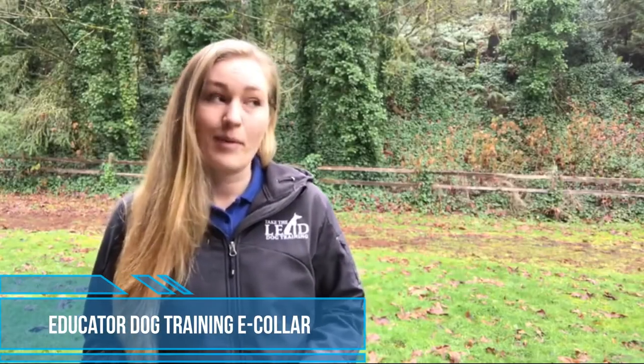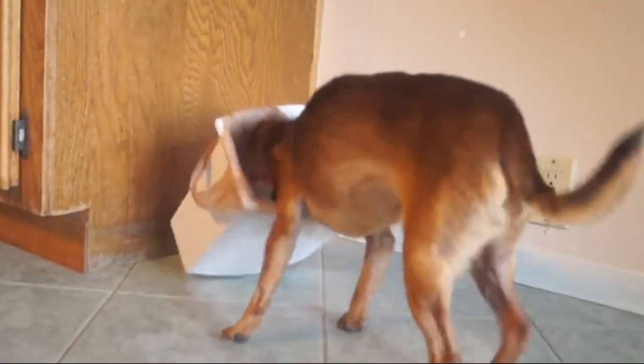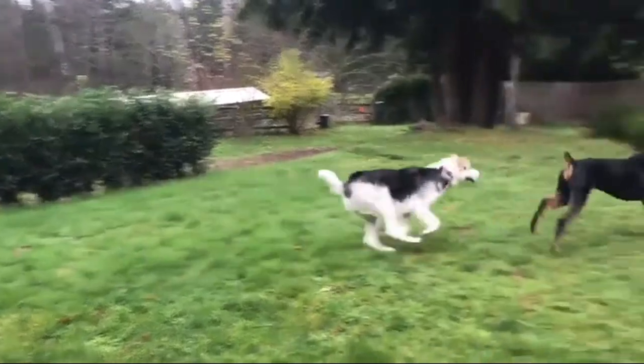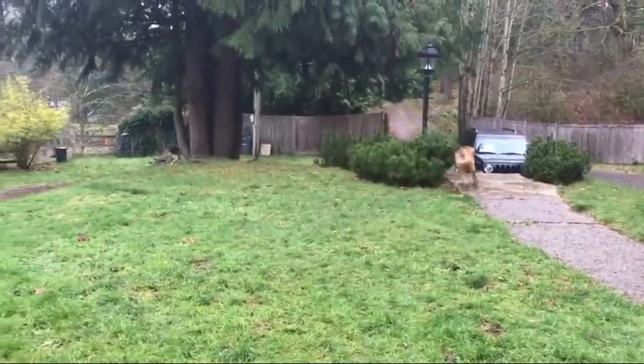An e-collar? Probably because you told your dog no, but they just kept doing whatever it was anyways. Maybe you just want your dog to be able to run around off leash, but you know they won't come back if you call them. Or maybe you want a tool that will take your training to the next level.